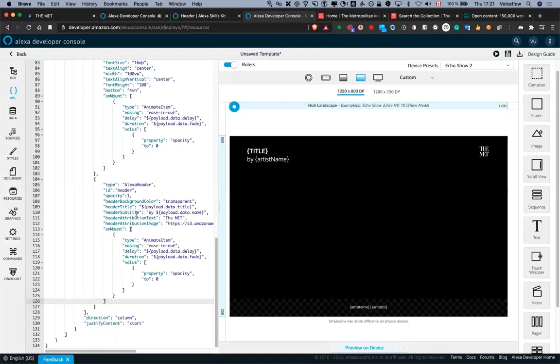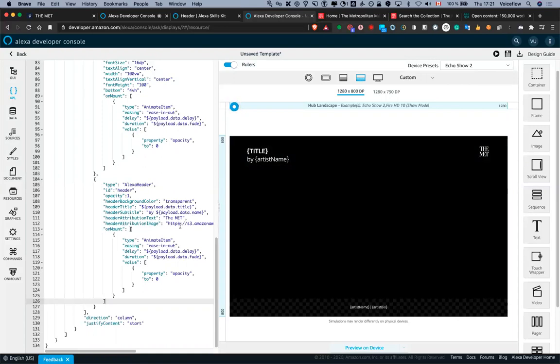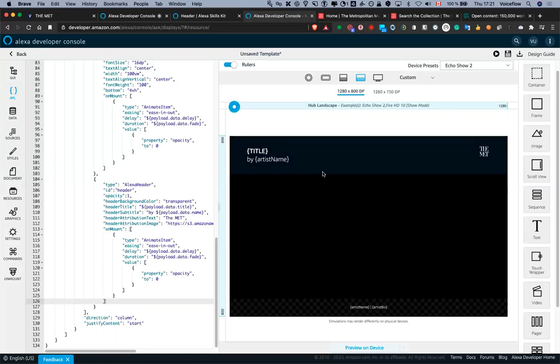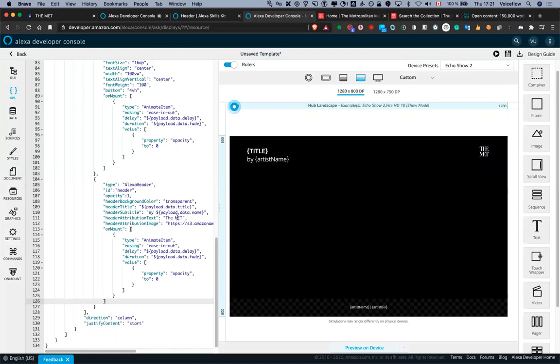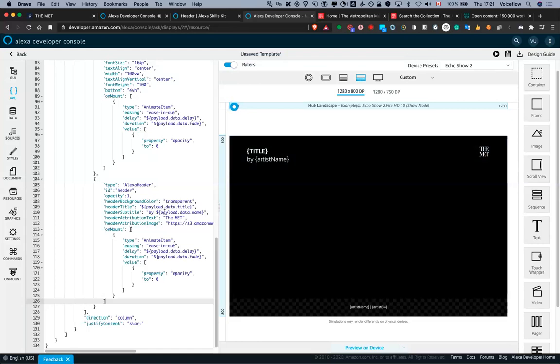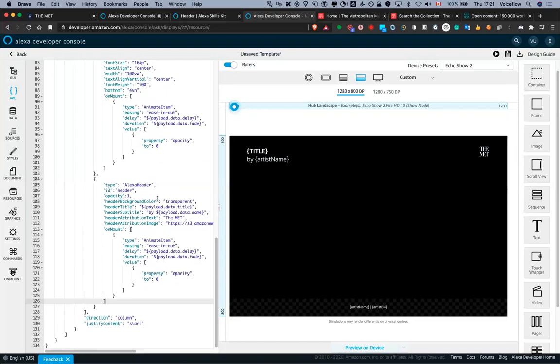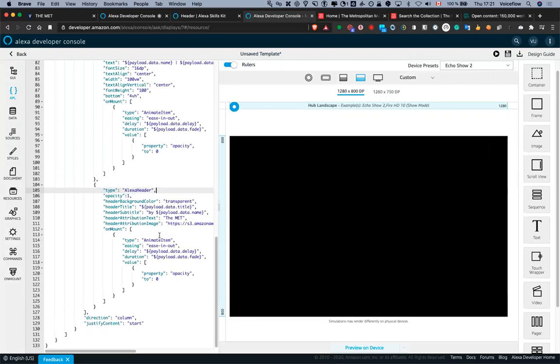Header attribution is basically the text for that, and the image is the little icon. You can see that as an alt, and this one is the icon you are seeing here. That's it for the header. You don't need to add an ID.